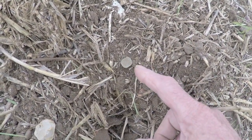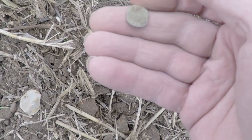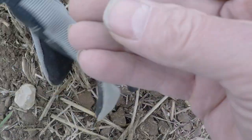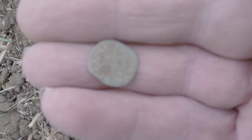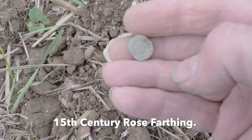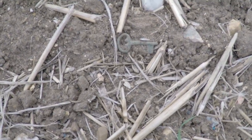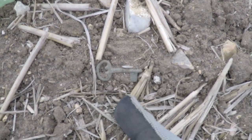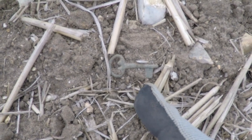This little guy right here looks like it may be a rose farthing. It's got an oblong shape to it, definitely got something on both sides — it's not a button. The wind's blowing real hard. Let me clean it off, see if I can tell anything about it. Yeah, it's definitely a little rose farthing. Looks like it's got pretty good detail on it. And I see it on top of the ground — gave me a great signal but I didn't even have to dig for it. A little key — the key's got a little age on it. How old, I don't know, but a neat little key.